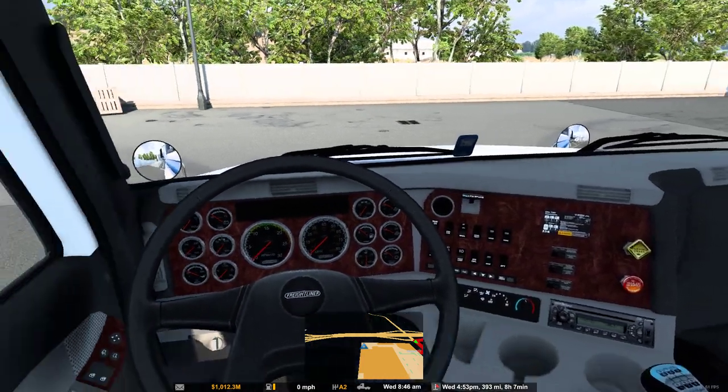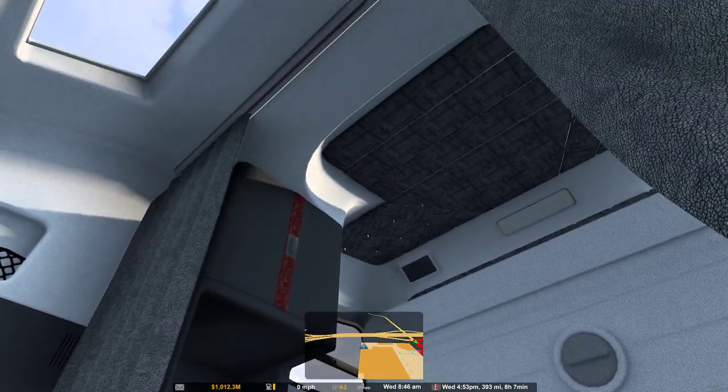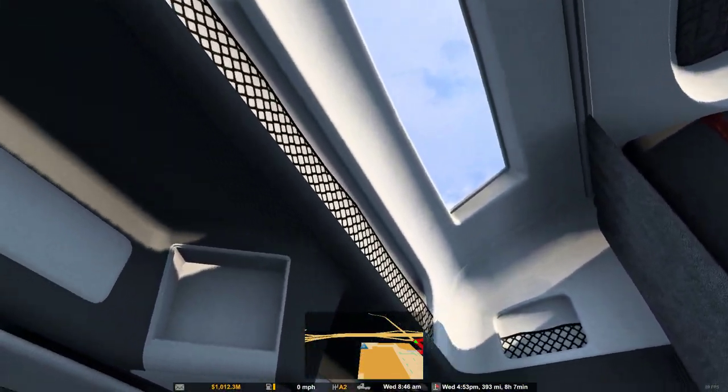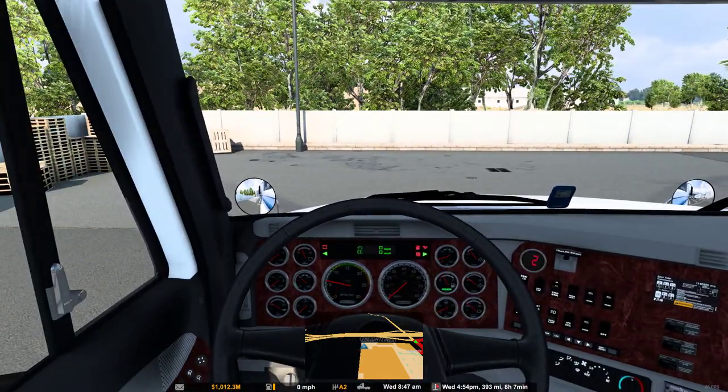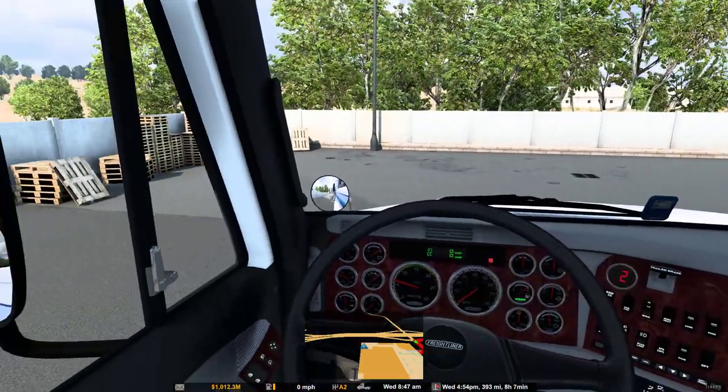No GPS in the truck. Here's the interior for everyone who has not seen it. Really good looking truck. I did turn it down so it wouldn't be too loud on the run.